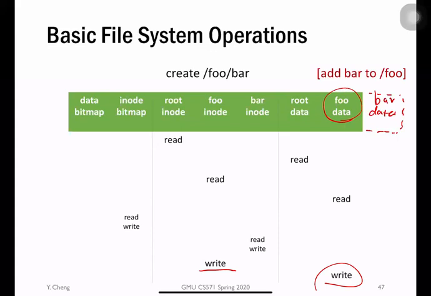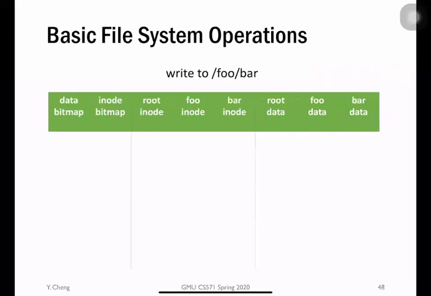So let's take a look at the next set of operations. The next operation is, let's assume right now, this bar data has already been created, okay? So this bar file under subdirectory foo under the root directory has already been created and populated. And the next operation is the user wants to write something new into this newly created file data, okay? But let's assume this data block reserved by the bar inode has already been full.